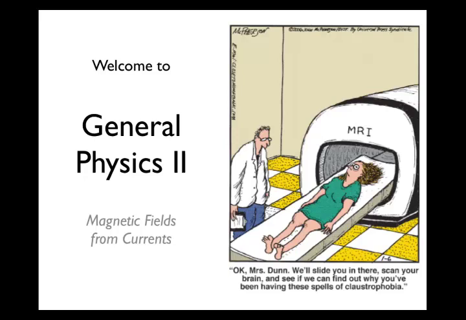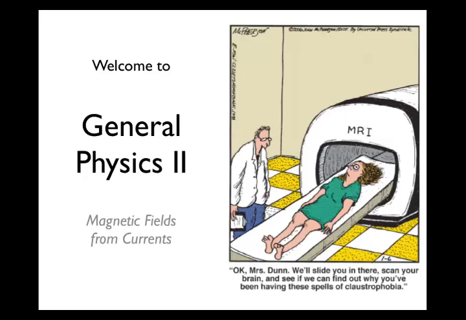Just to recap where we've come so far in this unit, we briefly looked at magnets and the fact that they have magnetic poles. We've said that the region around a magnet, and in fact within a magnet, can be described in terms of the magnetic field in that area. And then we showed that when you move electrical charges in a magnetic field, in certain orientations, those moving charges experience a force, and that force can deflect the motion of the particles. So we did this with an apparatus in lab where we sent an electron beam in the presence of a uniform magnetic field, and created a circular trajectory for those moving particles.